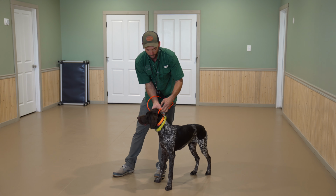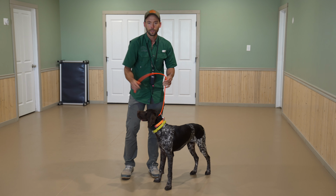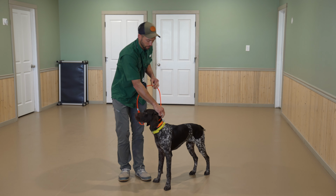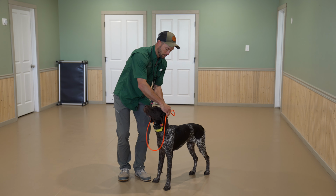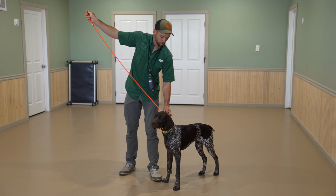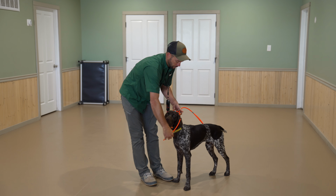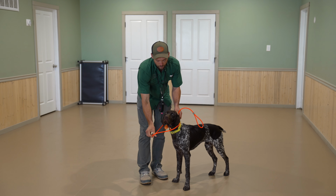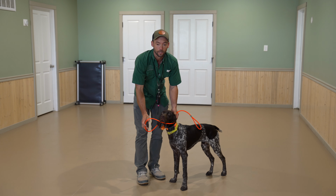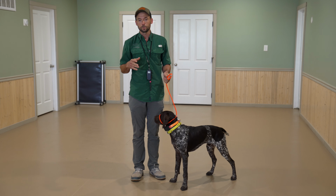It stays up higher right behind their ears, where their head meets their neck, and that allows you to make some pop type corrections. And then the last portion would be this handle runs back out of that ring, and again you have a leash. So we're going to show you the beginning stages of this. Now he's already been introduced to this lead, but this is essentially going to give you the ability to stop pulling, okay? This is not teaching him to walk by your side. This is teaching him to stop pulling.